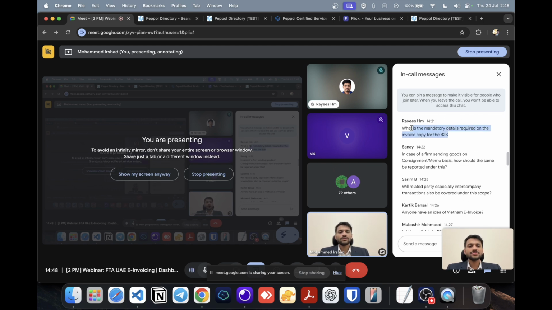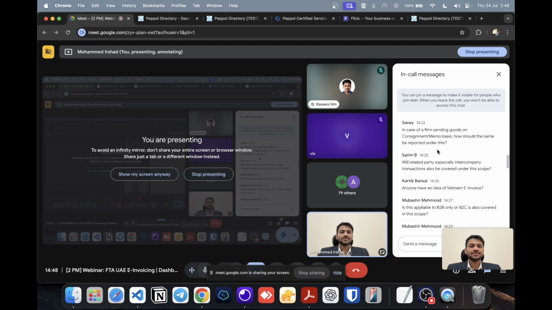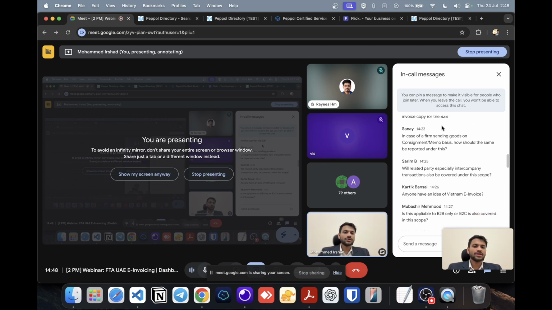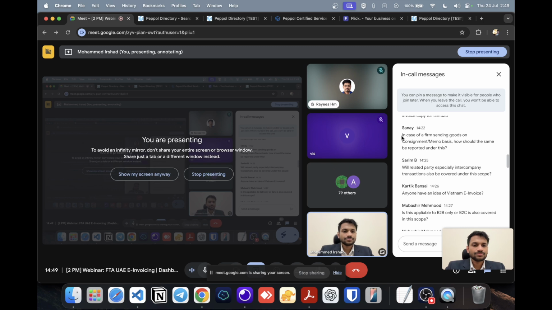But if you want our services for a gap analysis, before we start any of our projects, we do a gap analysis and clear those gaps by creating additional fields and all these things before moving on with the project. So that's how we, as Flick, approach our e-invoicing integrations.